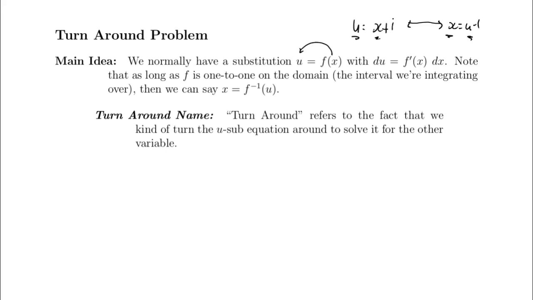But there's also some other nice visuals that go along with this. So this will be helpful for us to get a rule on how to substitute out the extra variables. Remember, that's the problem that we're running into. We have extra variables in the integrand. If we turn this u-substitution formula around and solve it for x, then we have a rule that writes those x's in terms of u's. So let's take a look at an example.